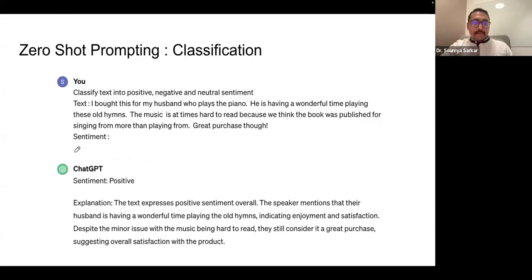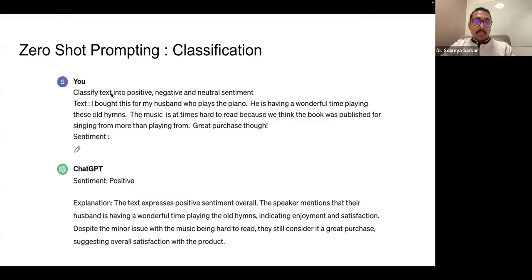So yeah, let's talk now about zero shot prompting. This is simple. Here you just have access to some kind of an LLM, and without any training, without any examples, you want to give it a task and see what output you get. The use cases for this are data augmentation, data generation, these kinds of things.